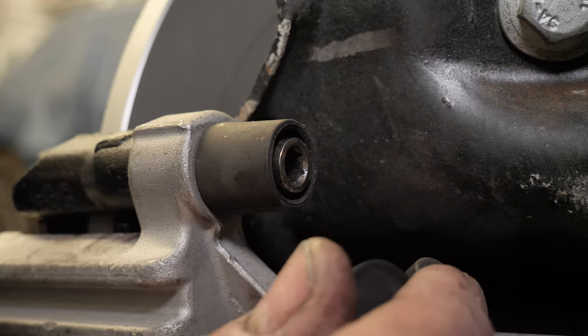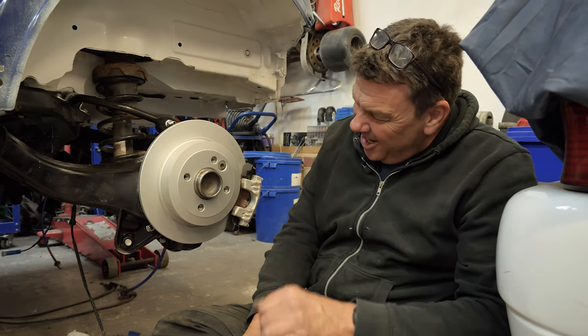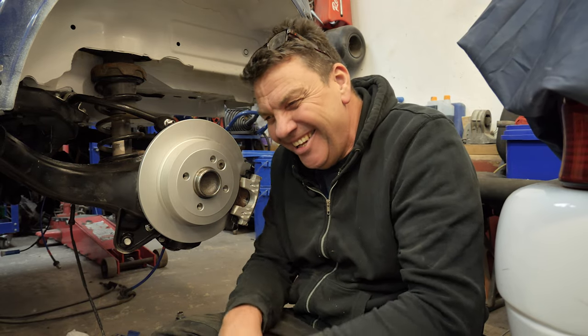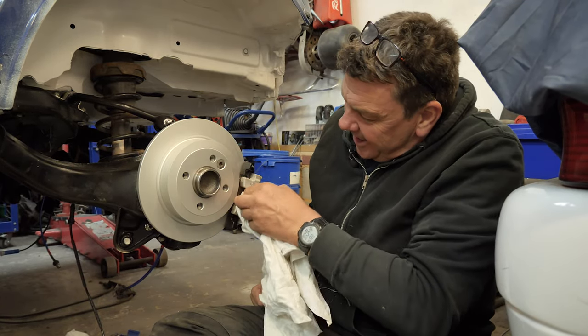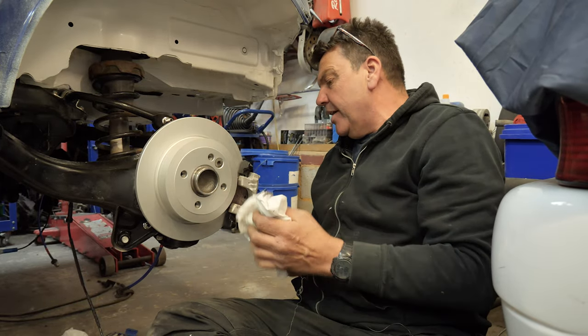That's fake talk click. Yeah. That's it. Right. On. I've put copper slip on there, but you don't need to put it on. It's only the piston side you need to put it on, but just put it on there. But you love a bit of copper slip. I'll put too much copper on that. Copper slip, as well. Is it? Yeah. Love a bit of that. But it should have only gone on the piston side, really, to be fair.